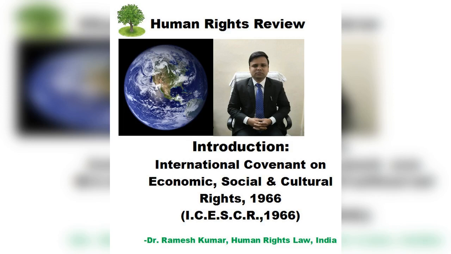And the guarantee of human rights without any kind of discrimination. Article 3 is with regard to the undertakings of state members for ensuring the equal rights of men and women. Article 4 shows that state members may impose limitations on rights by making laws for the promotion of the welfare of a democratic setup. Article 5 is in connection with the interpretation and construction of this covenant, which may not be in the destruction of this covenant.